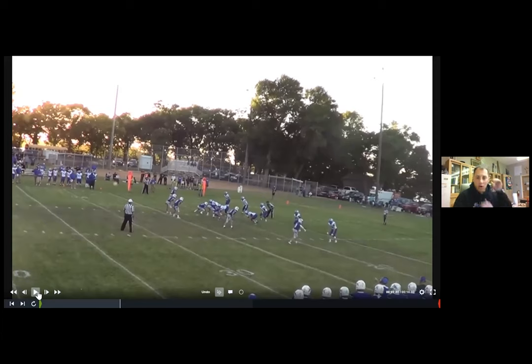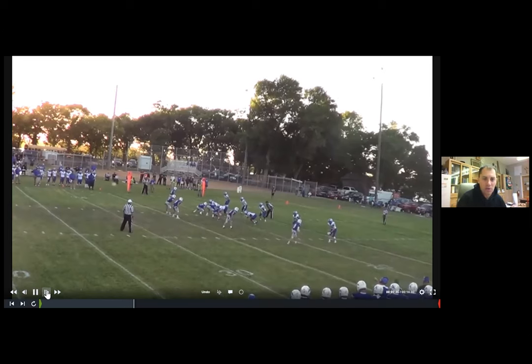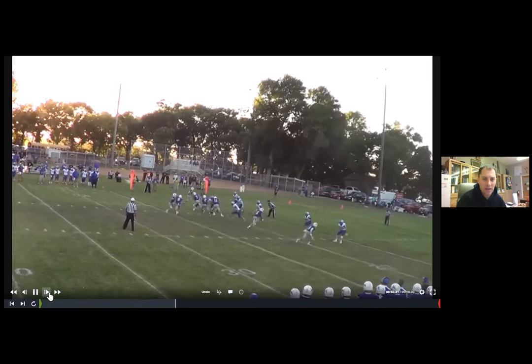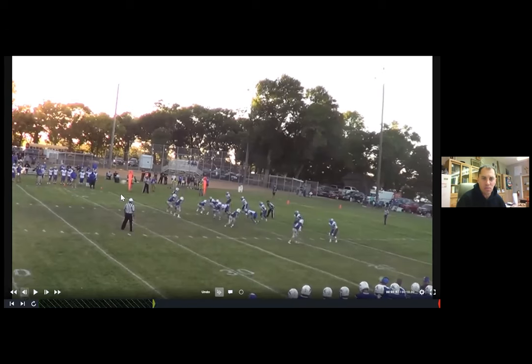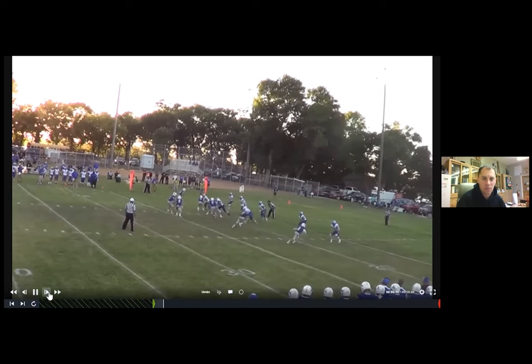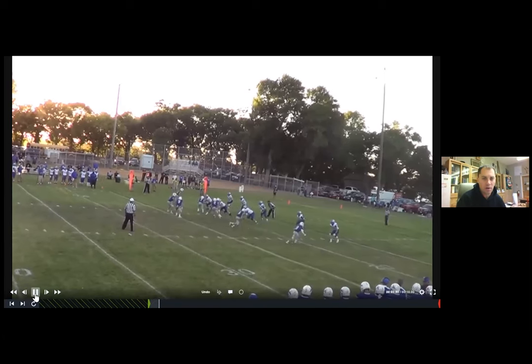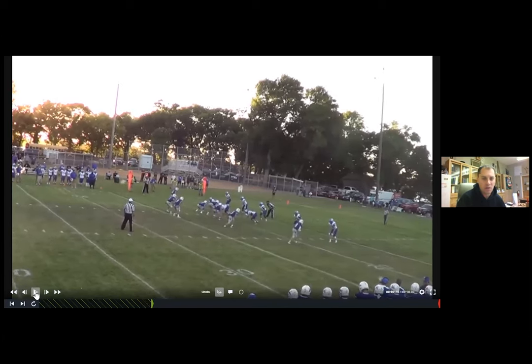Okay. So off of that play, you would end up with variations of what we would call a keeper, where the quarterback would keep the ball off the backside and look like a zone read type of feel. As we walk through this play, again, you're going to get a pulling guard, and then you're going to get a quarterback that keeps it. Now, you can see that this is not really a zone read. He's not really reading anything. He pulled that ball way before that defensive end ever declared anything. So this is, generally speaking, just a keeper.